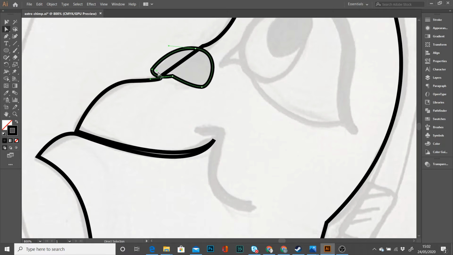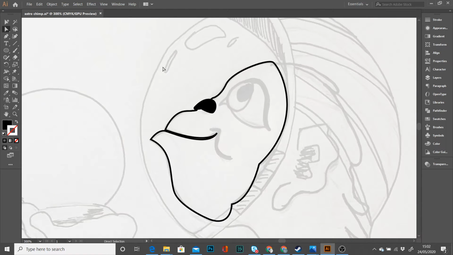I'm just going to drag the nose a bit because I want it to come off the face as well. I want it to look curved. So there we go. Let me just put that all in black so you guys can see. So that's a separate shape. So you guys can clearly see that. Yeah? Okay, so let's continue to the eyes.